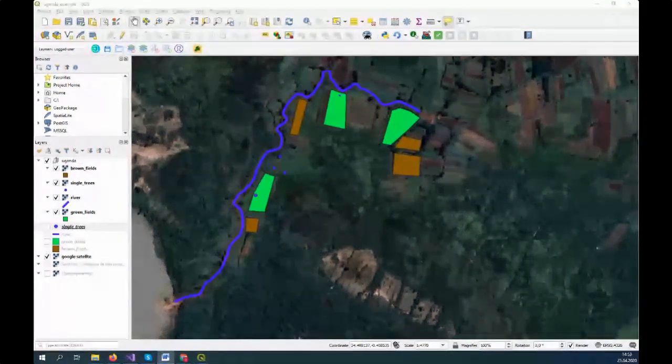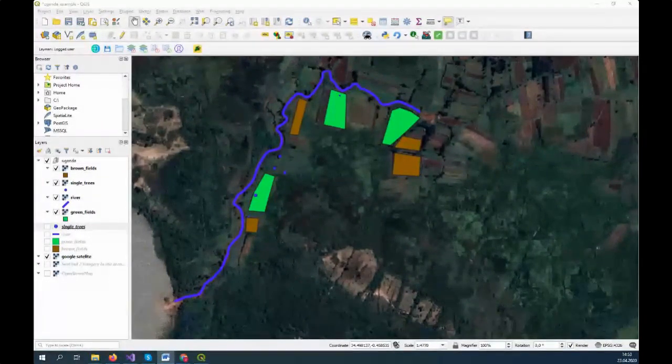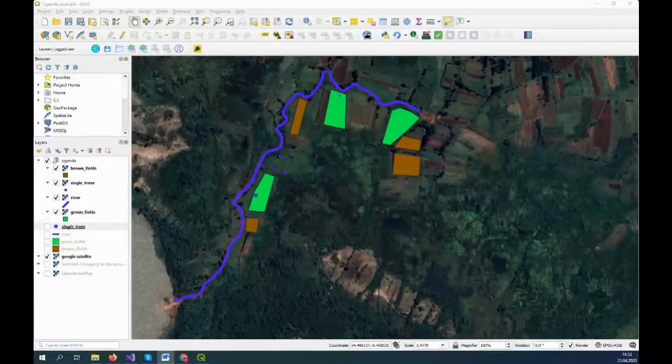Now I want to delete the greenfields layer from the composition and add an existing layer from Layman instead. I'm moving back to the Manage Maps form and deleting a layer from our composition.